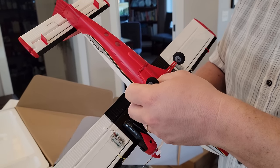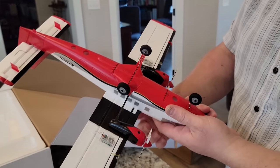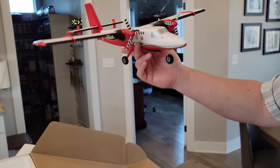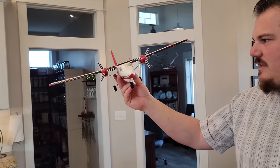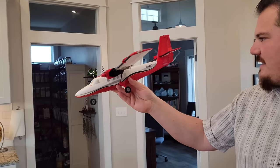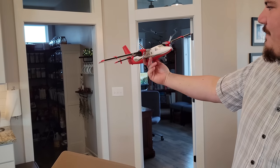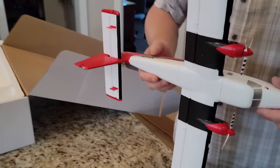Removable landing gear — you can put floats on, folks. This is floats capable. Super exciting. Why would you take the landing gear off? It's a fixed landing gear plane. My only complaint is that big nose gear — we're going to have to switch that out for a tail dragger wheel that's about half the size. Otherwise the thing looks absolutely fantastic. That is a small plane, folks.